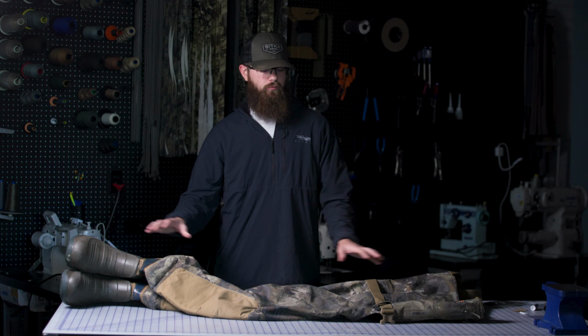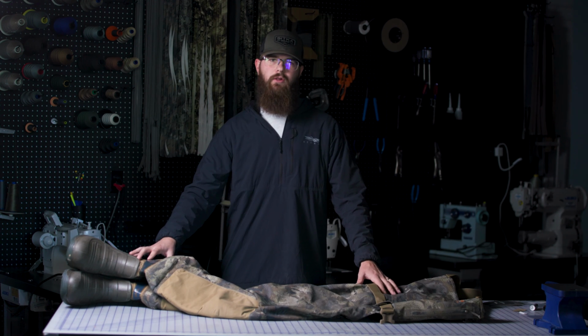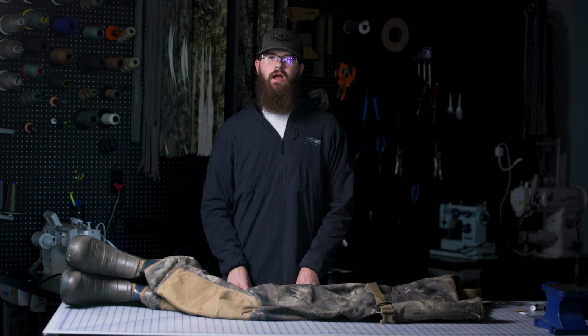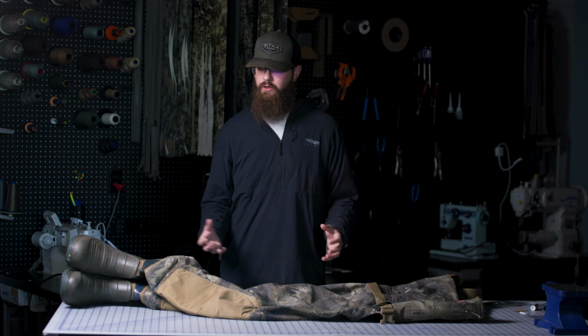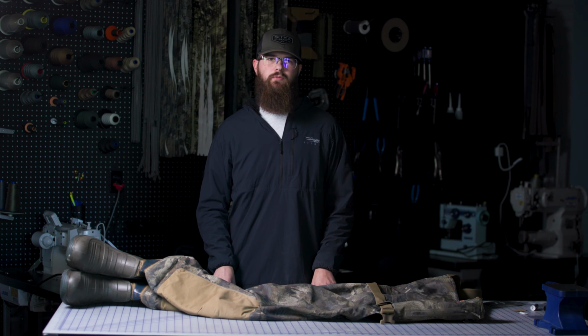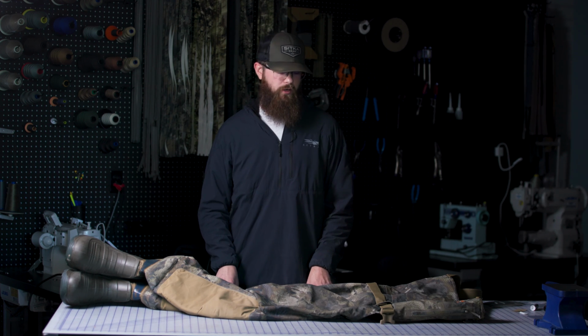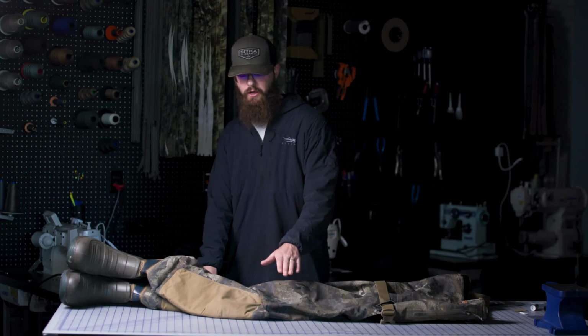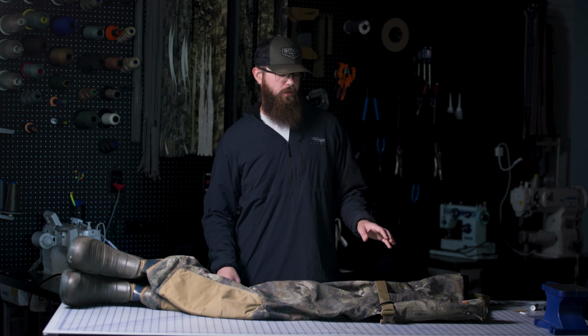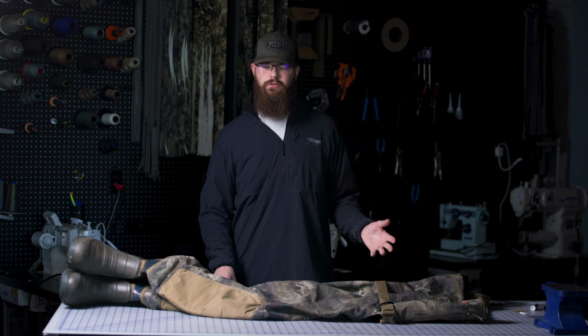I typically will leave the waders laid out like this just to air dry, or if you've kind of patched in a variety of locations on the wader, you can hang them up by the boots. Let that Aquaseal really set in place for 24 hours. So Aquaseal can be used to fix a variety of things that could go wrong with a pair of waders. It can not only reinforce tears and cuts like what we've just done, it can also fix small seam failures.